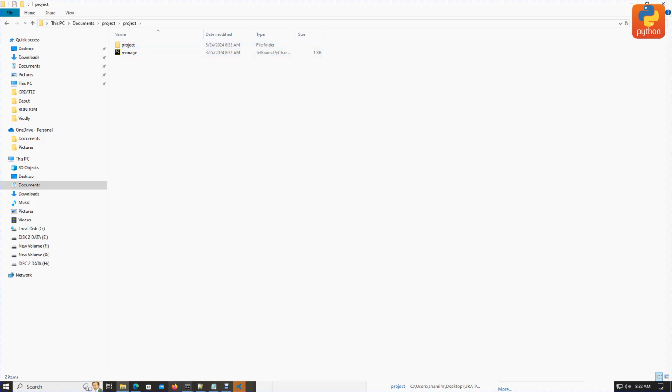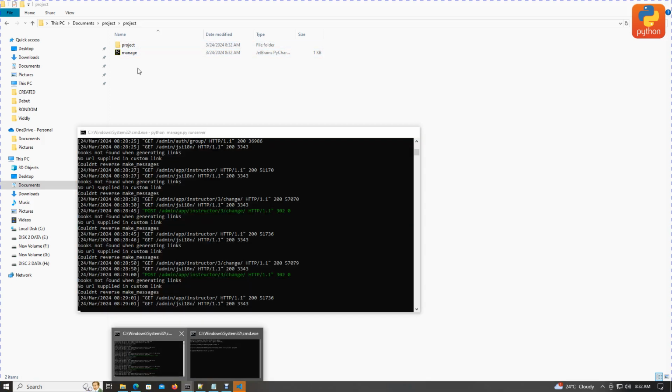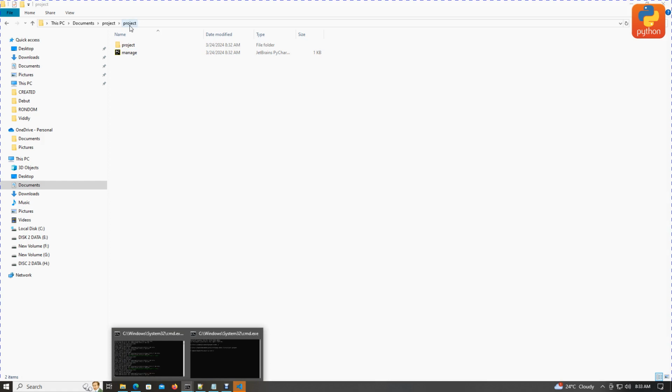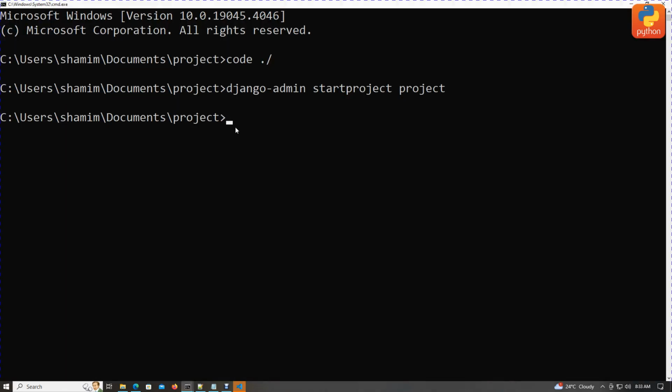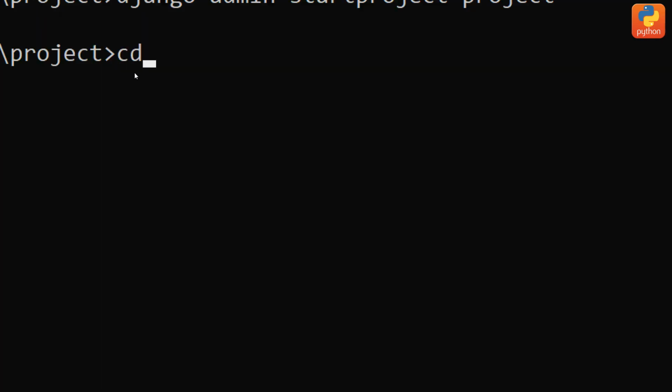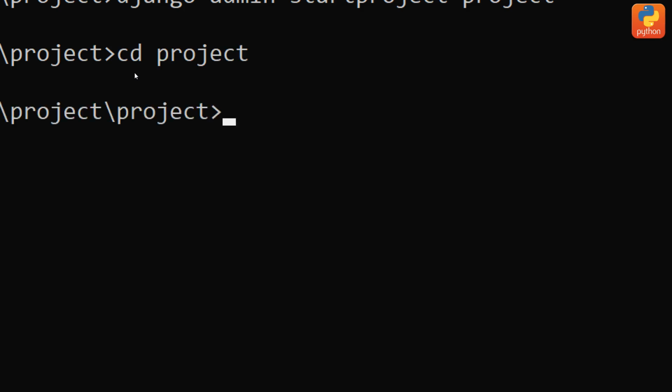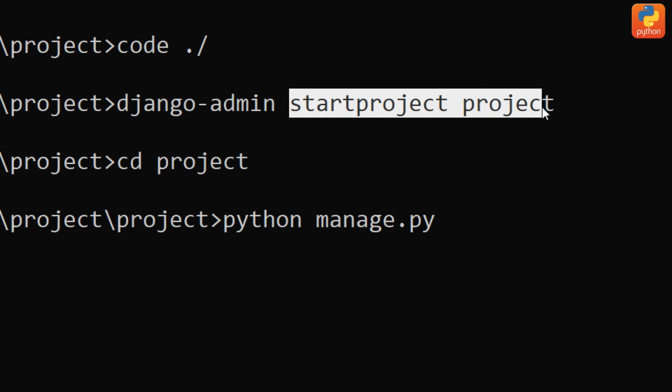Manage.py. After doing so, now we just shift to our project kwa kutumia command prompt. So now cd is change the directory to our project, then click enter. Okay, now Python, then space, then manage.py is a file, then start a new application. Here tuna start a new application.